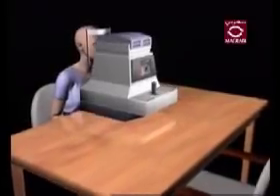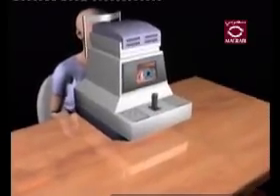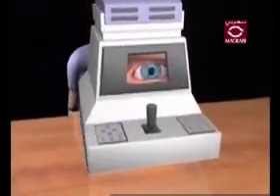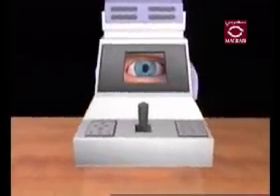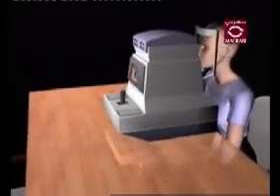One of the most important tests that your doctor will perform is tonometry, which measures the pressure inside of your eye. In this test, your doctor will use a machine called a tonometer. The tonometer blows a small puff of air at the front of one eye, then the other. This test only lasts for a second, is painless, and the results are ready instantly.